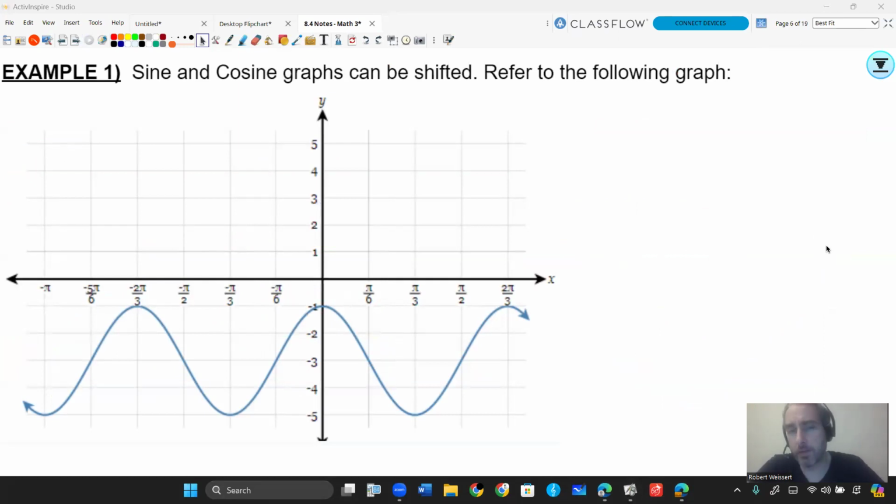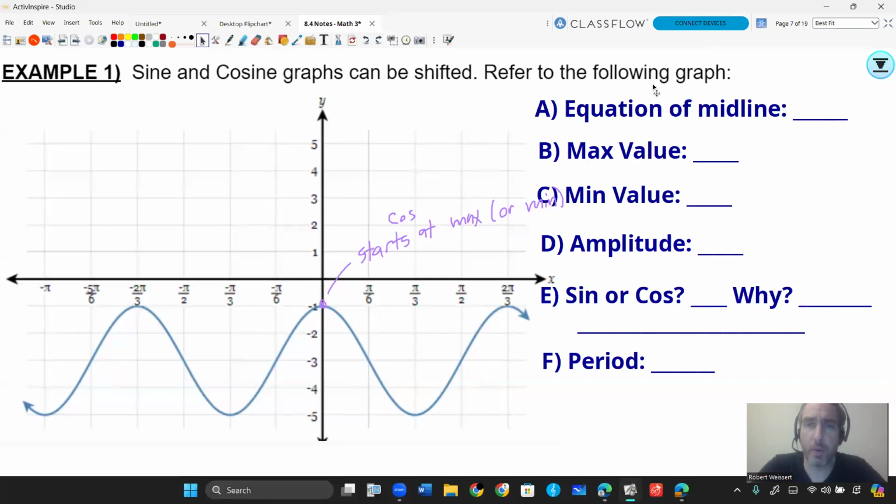Well, what happens when the graph gets shifted? All right, in this case here, we have to be able to first look at this graph and identify what kind of graph it is. Now, if you look at where it starts, notice that it starts at the maximum value. Well, that's going to be a cosine. Any graph that starts at the maximum or min is going to be a cosine graph. If it starts at the midline, the middle value, it's going to be a sine graph. So we know it's going to be a cosine graph because it starts at the max. But notice that it doesn't have an amplitude of 1. It has an amplitude of 2. And notice that its midline is shifted downward.